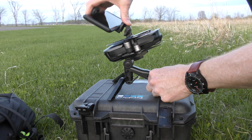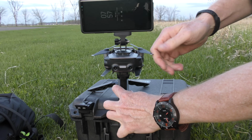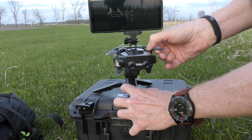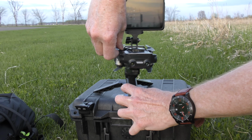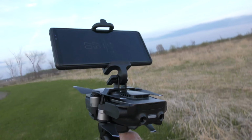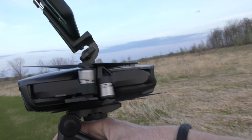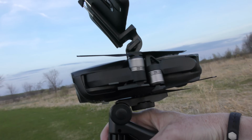You take your phone up top so you can see what you're filming, and you have your little display there. That is basically it, and your props can sit flat. I just got them bent all over the place. So I'm walking around filming, it would look like this. Now I don't have it turned on or anything, I'm just showing you what it would look like. Of course, with the gimbal on the front, it would stay pretty well stable as you're moving around.